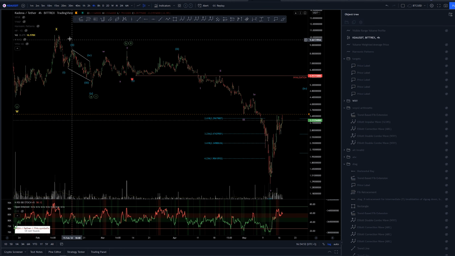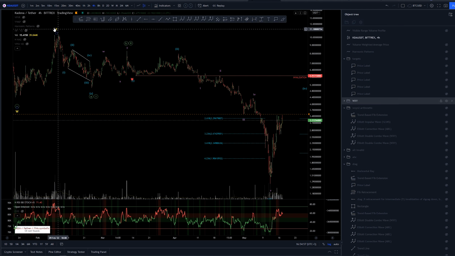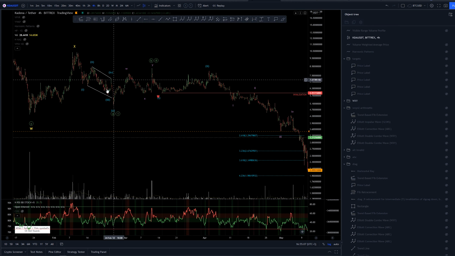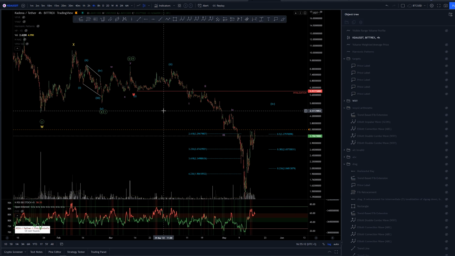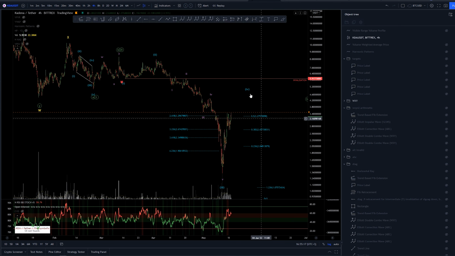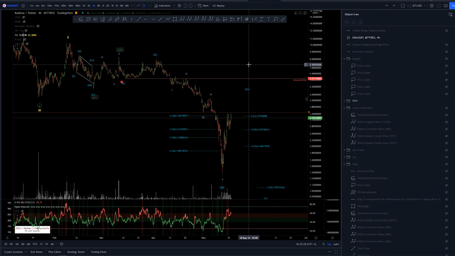So again, this structure here, the first, either an A or a 1. I managed to squeeze in some kind of contracting diagonal here into the first wave. It is legal, although it is pretty ugly, I have to say. But again, the WXY count just doesn't really work here, as this last bit of the structure is so extended. So to me, this feels better and looks better.